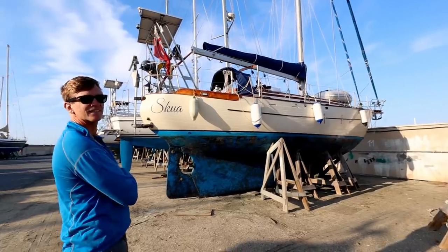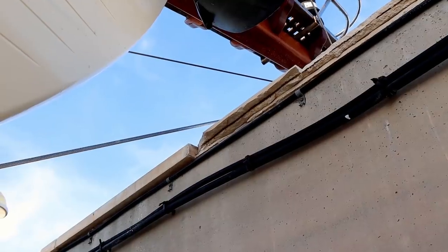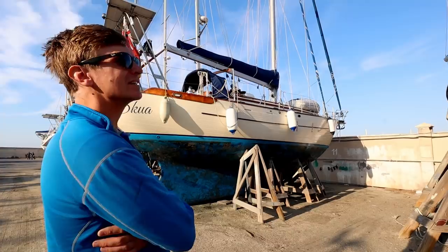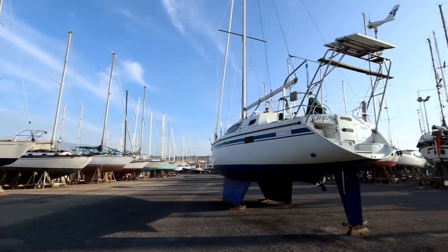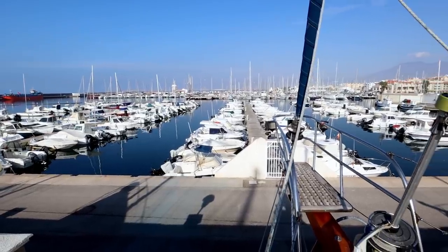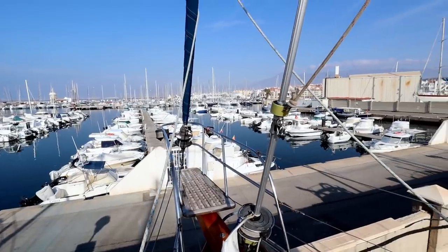We're in! It was a bit nervy with the bobstay because they put it right over the wall. The boat always moves back and forwards a bit as they're edging it forward — I thought they were going to snag the bobstay. The fouling's not super bad, it's just all this crusty wormy stuff, so hopefully that'll come off with a pressure washer. This is our new home for the next few months — the view from our bow could be worse, right?